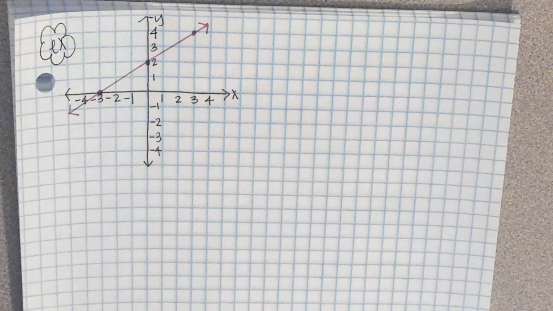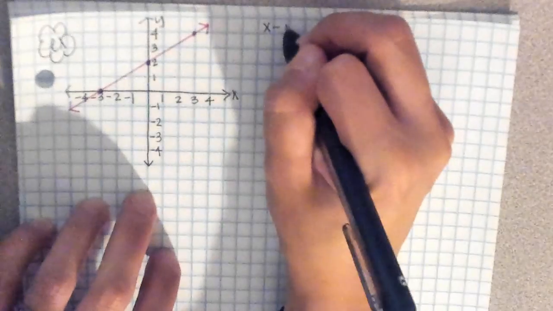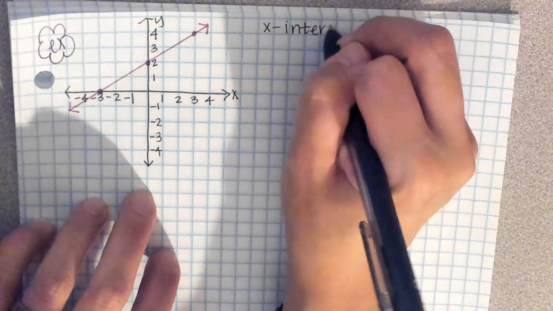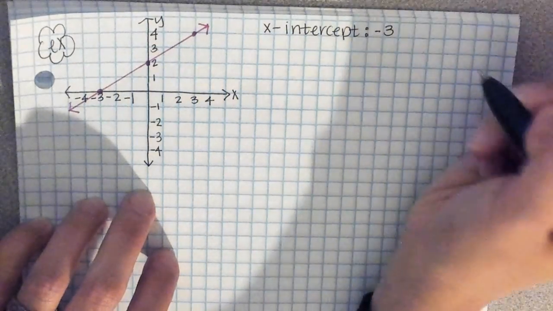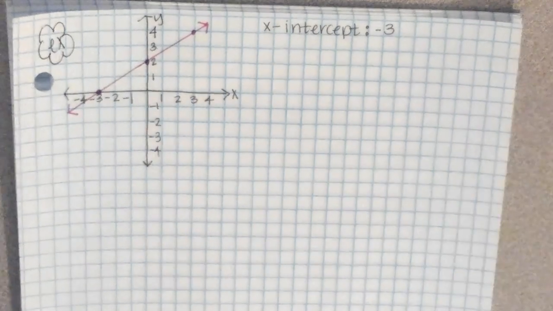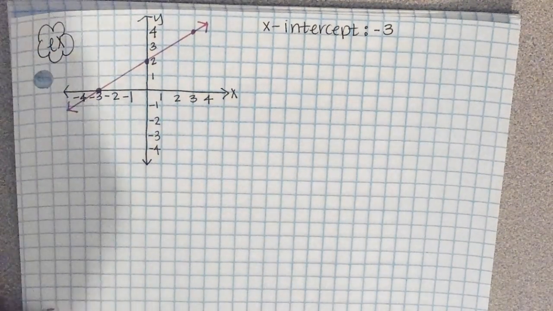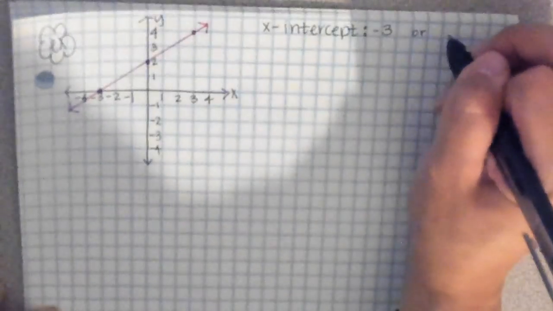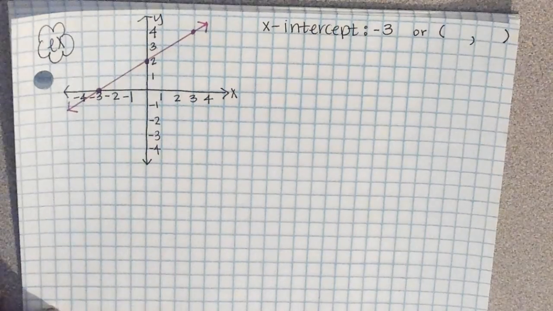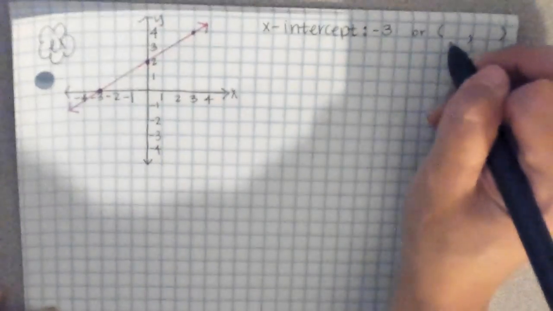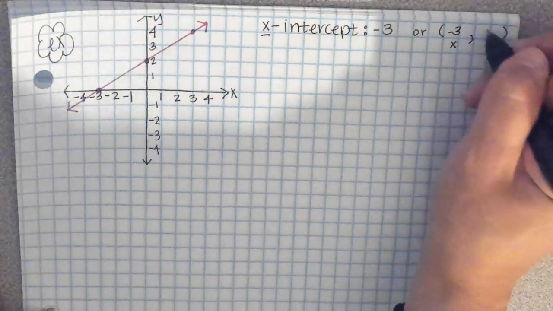All right, we're going to start by identifying our x-intercept. What is my x-intercept of this graph? -3. How do you know? It's where it touches my x-axis, -3. If I wanted to write it as an ordered pair, because they may ask you for either one on the test, -3 is going to go in my x spot because it's talking about my x-intercept, and then I would just put a 0 for my y.